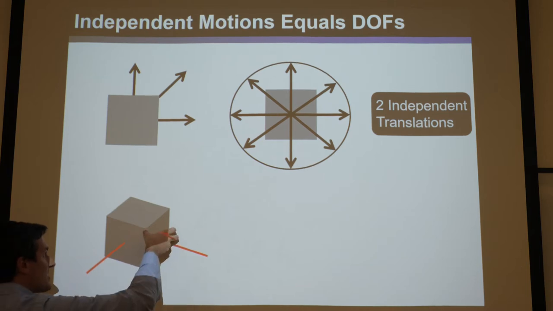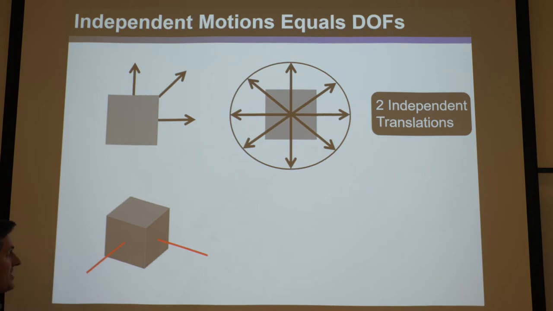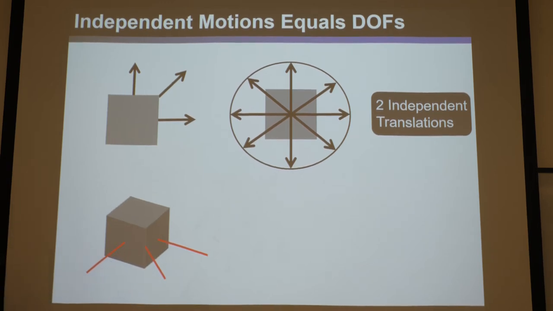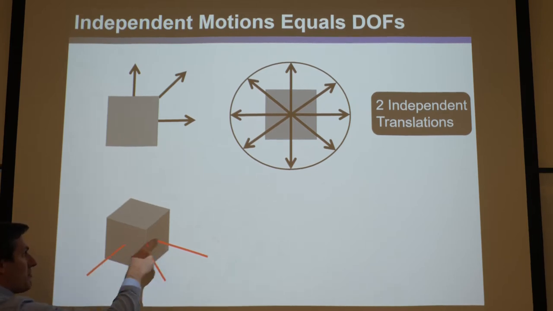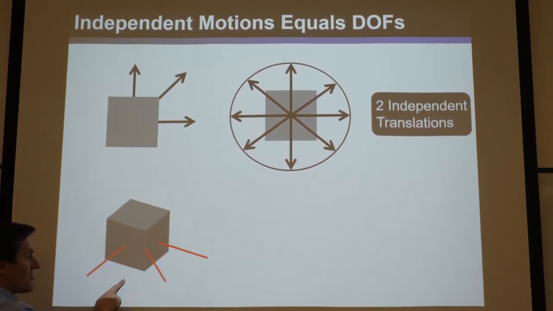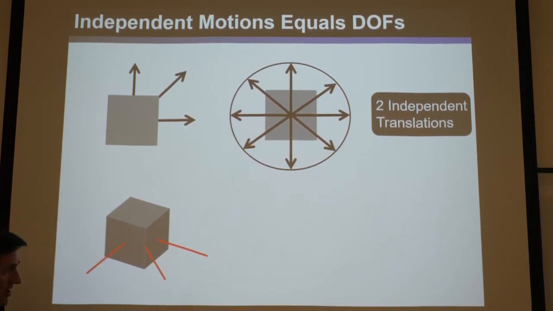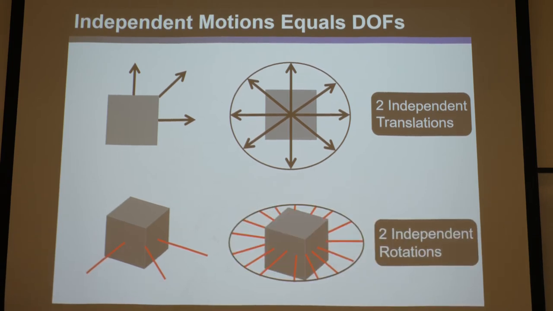Well, isn't it true that if you simultaneously rotated both, say both counterclockwise, the same amount, it would look like it's rotating around this one? It would. Whether you can visualize it or not, that's the case. And if you rotated this one more than this one, you'd get it to be more like that direction. And in fact, if you rotate these at every possible combination of the rotation ratio between these two independent ones, you would be able to access every single rotation in that disk, similar to the translations, okay?